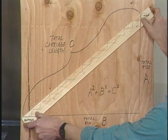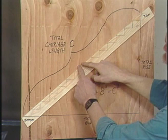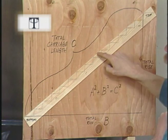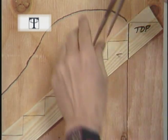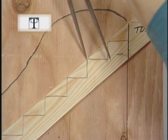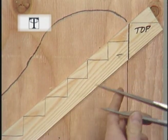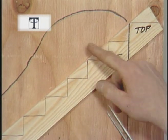I always like to buy a foot or so extra on each end in case I have to cut off any splits. Also knowing this length gives me another method for laying out my carriage. I can take this number, divide by 14, the number of my triangles, transfer that length to a pair of dividers, and lay out on the edge of my real 2x12 these points where the triangles intersect the edge of the board. You may have to adjust this dimension a couple times so that you come out at the right spot at the very end. Then I go back with my framing square and draw my lines through those points.